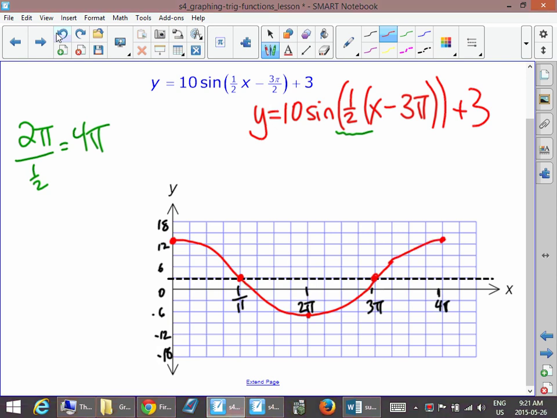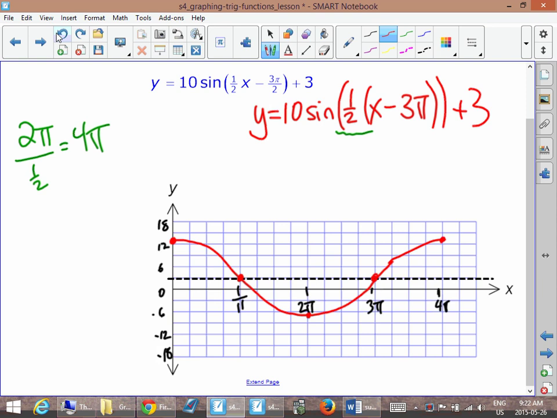And we get this. Does that look familiar? Well, it should, because disregarding x values, disregarding y values, just looking at the shape, that's a carbon copy of a cosine curve. So what I was trying to tell you guys before was if we shift this sine curve or cosine curve a certain amount, what we'll actually get is the other one. So in this special situation, when we shift this thing the way we do, and we just look at 0 to 4 pi, we're actually seeing what looks like the cosine curve, but it's not. It's a sine curve. Okay?